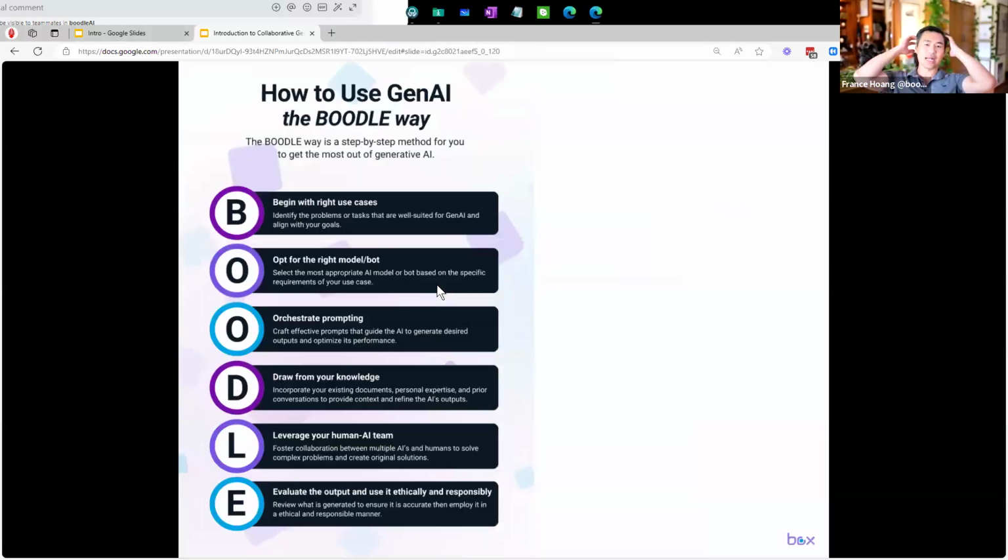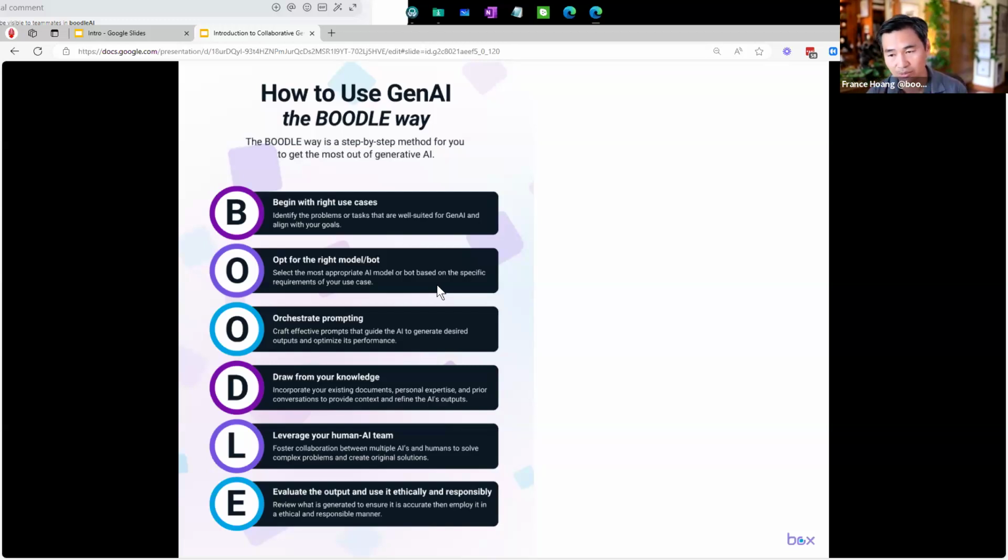the Boodle process, right? How to use generative AI. So we talked about a 6-step process that students and faculty alike can use in generative AI that allows you to access the AI and use it in a responsible way. And so those 6 steps were beginning with the right use cases. So not every use case is a good use case for generative AI. Generative AI has better applications in certain cases than others. Things that involve structured data are less appropriate. For example, things that involve unstructured data are more appropriate. But you want to begin with the right use cases.